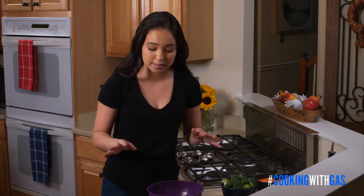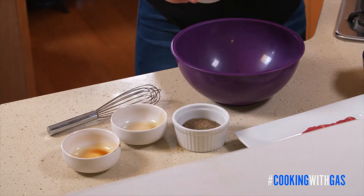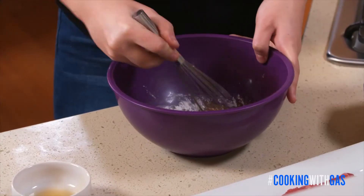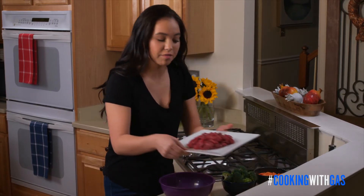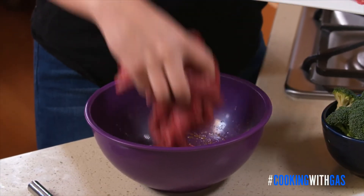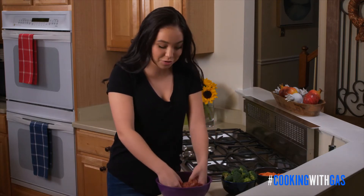The first thing we gotta do is marinate our steak, and this marinade only has four ingredients: some soy sauce, some sesame oil, cornstarch, and a little bit of black pepper. I'm gonna give it a good whisk and make sure that there are no clumps with the cornstarch. Now I'm gonna add in my flank steak, which I've cut into small bite-sized pieces. By marinating the steak when it's already pre-cut, there are more crevices for the marinade to soak into the meat, and it cooks so much quicker. I'm gonna get in there with my hands and make sure that every single bit of that steak is coated in that delicious marinade.